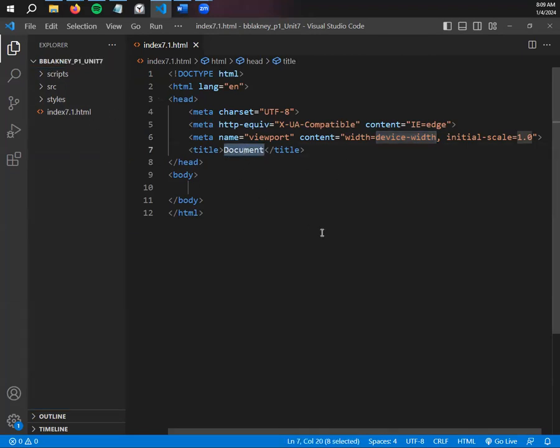Okay, so I've started my 7.1 index like I have been. I'm just going to name this document. I'm going to call it JS, var, and functions, because that's what we're going to be working on today. But I'm going to abbreviate to var and func with parentheses, just so it's nice and truncated and easy for us to see. Okay, so we don't have anything in the body yet because we're still doing some setup with our different file types, connecting all of our different pieces together here so that we have a fully functional page at the end of whatever we're doing.